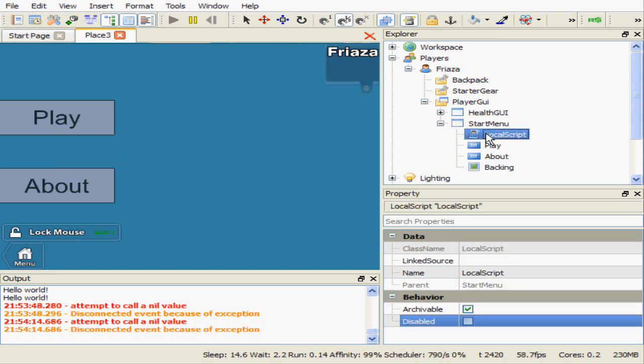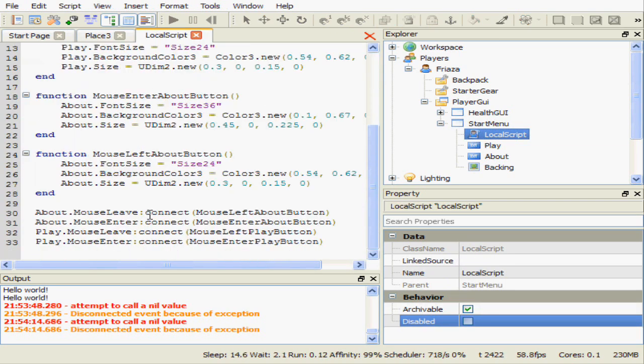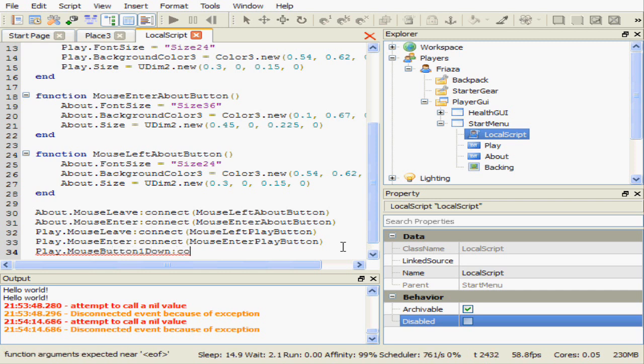And now what we're going to do is add an effect to the play button. So for this we're going to use MouseButton1Down or Up, play.MouseButton1Down, which is basically when you left click, connect MouseAir, or play game.